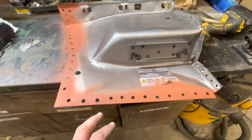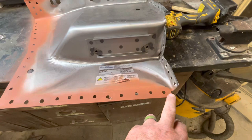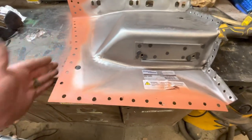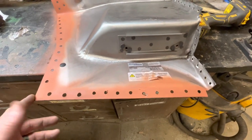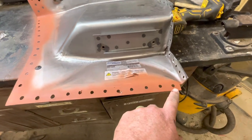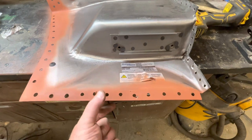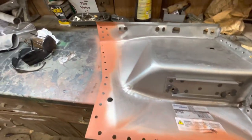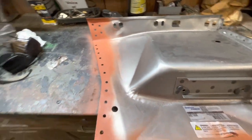Now you may say, Rob, that you didn't cut those very straight. And look, the spot welds from the factory were not even straight. They were all done by hand, by someone. So there's no consistency. They didn't have a robot back then doing all this. So it just depended on wherever the person was and where they put that spot weld. So don't get on me about these holes not being perfect because they weren't even perfect from the factory.